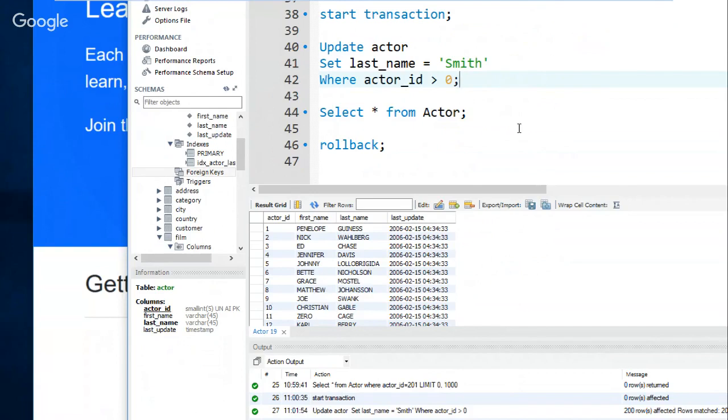Doing this in a stored procedure is fine because all that happens in a nanosecond. But you know how I was typing while I did it? One of the things that start transaction does is it locks the database. So if you have concurrency, with lots of people talking to the database at the same time, they're going to be hung because they can't do anything until you've finished your transaction.